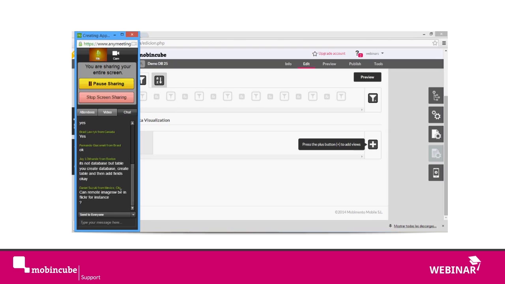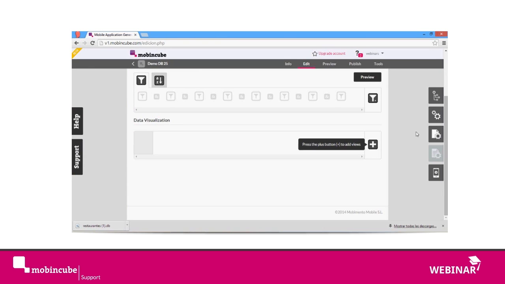Okay, but if you want to use remote content without any premium feature in Mobincube, you can store your content, your pictures, your databases, your text. You can store them in your Dropbox or anywhere or in your server. So yeah, Instagram, I'm not sure, but if there's a link to your picture, a URL, I mean, if a picture is in the internet and you have a URL that points to that picture, you can always use that in Mobincube. Okay. Well, you can use it in a detail screen or you can use it in a database.